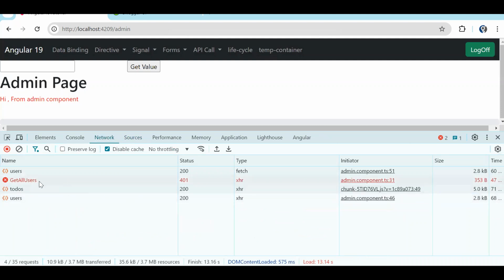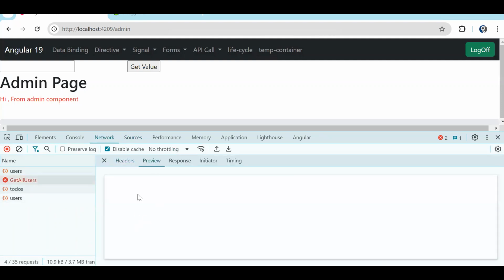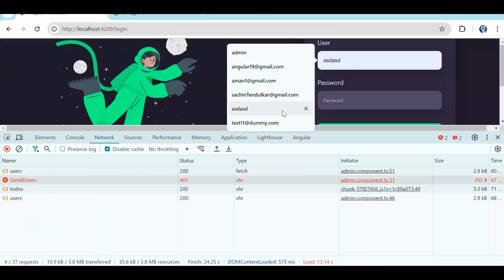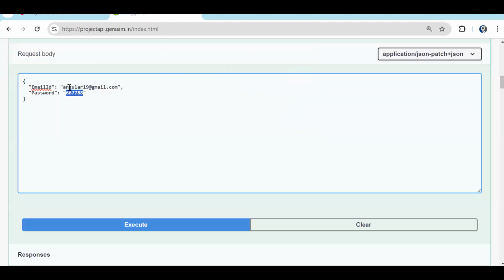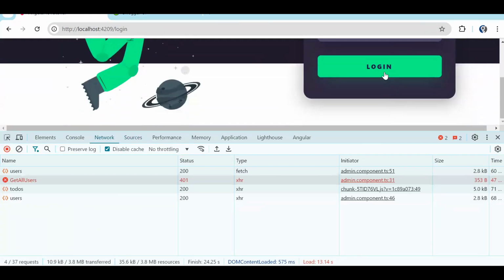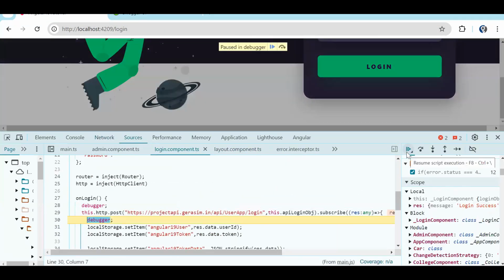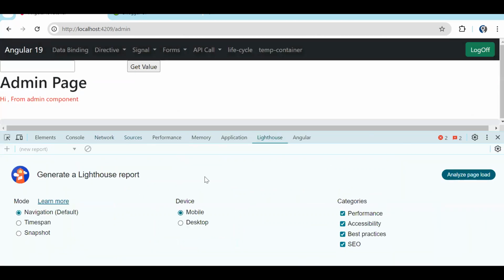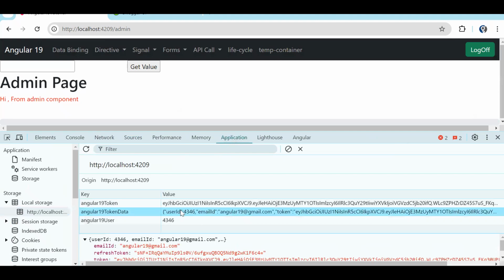Now we removed everything, right? So if you don't pass the correct object, you won't get the data. Let's log in again. What was that login detail? Because to refresh the token also, it's not a simple API. We need to pass the refresh token, the actual token and the email ID also. We deleted everything, so that's why the API call didn't work.